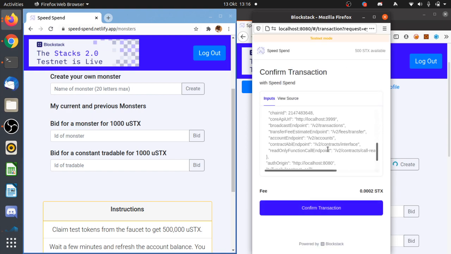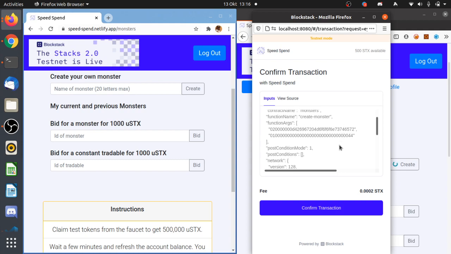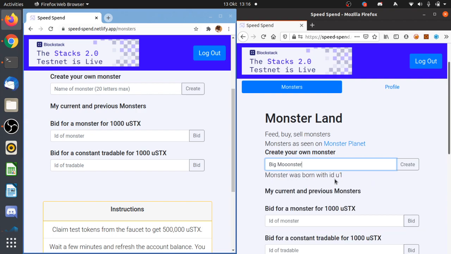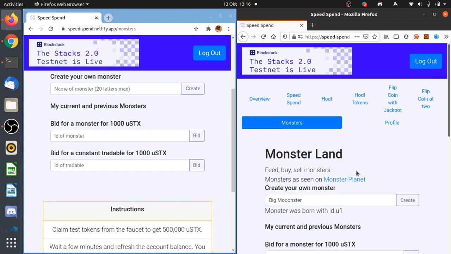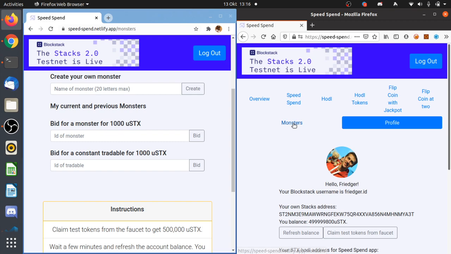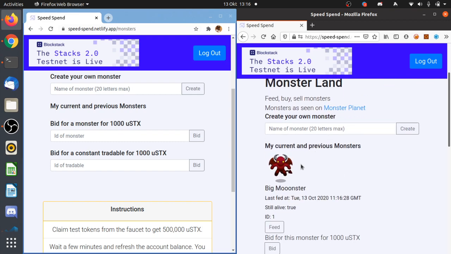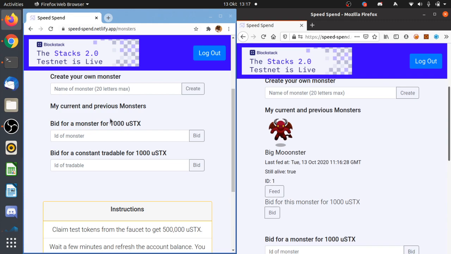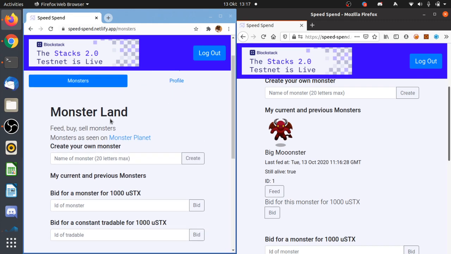And we see locally authentication, create monster with this name and for this price. So let's create one. 1, 2, 3, 4, 5. The transaction was successful and we have a monster with the ID 1. Now if we check the monsters, let's go to profile and back to monsters. It should fetch the monsters from the network, and we have a monster with the ID equals 1.